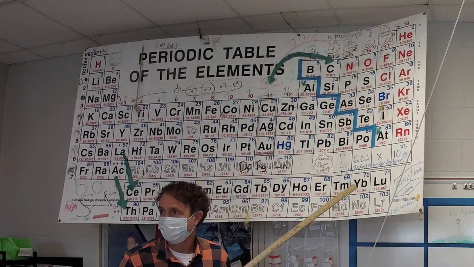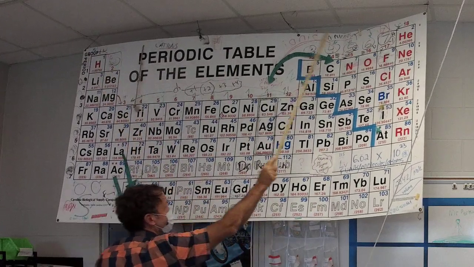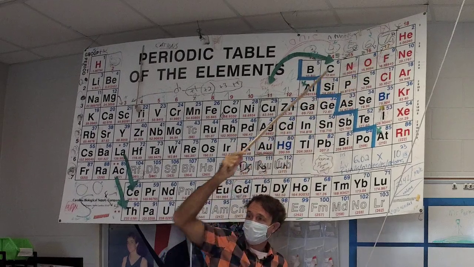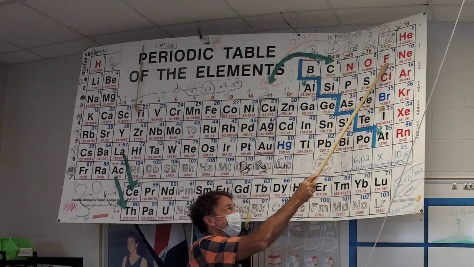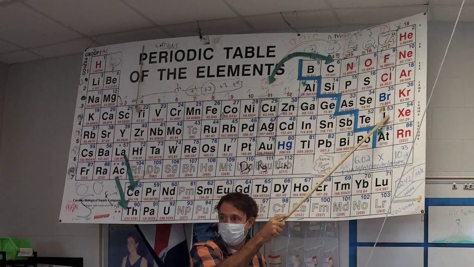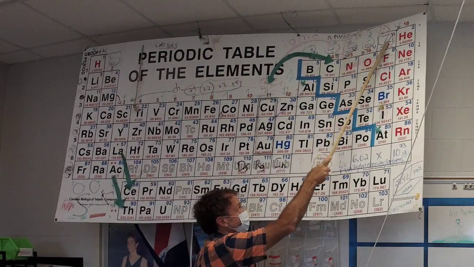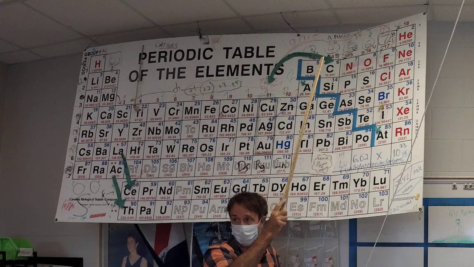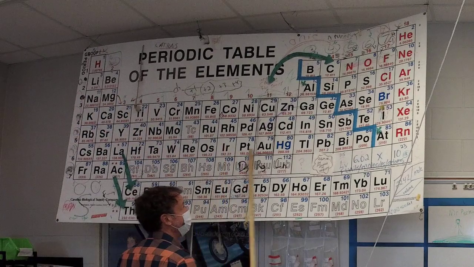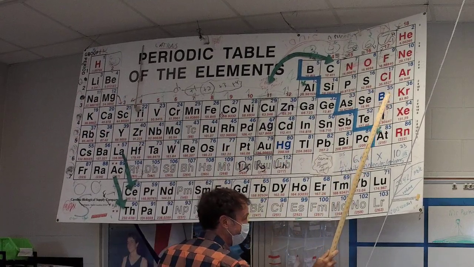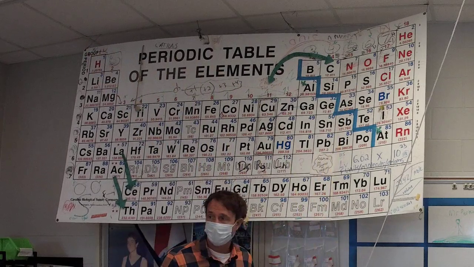So anytime you cross the stairs and you look into a formula, that's an ionic compound. Now, H doesn't always count. H can sit right here on the periodic table because it only needs one more valence electron, right? Just like fluorine, you know these guys have 7 valence electrons and they'd like to have 8. Hydrogen has 1 and it would like to have 2. So sometimes it sits right here. And sometimes helium can sit right here. Does that make sense? So anytime you cross the stairs, except with some examples with H, that's an ionic bond.